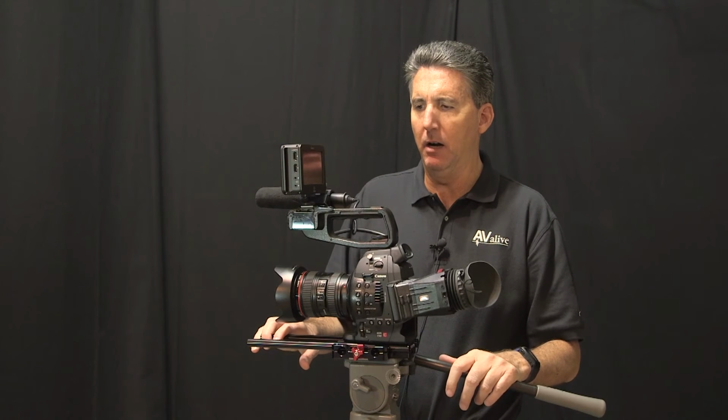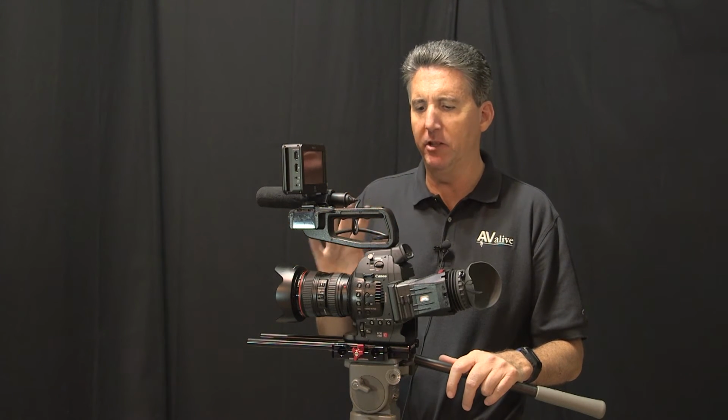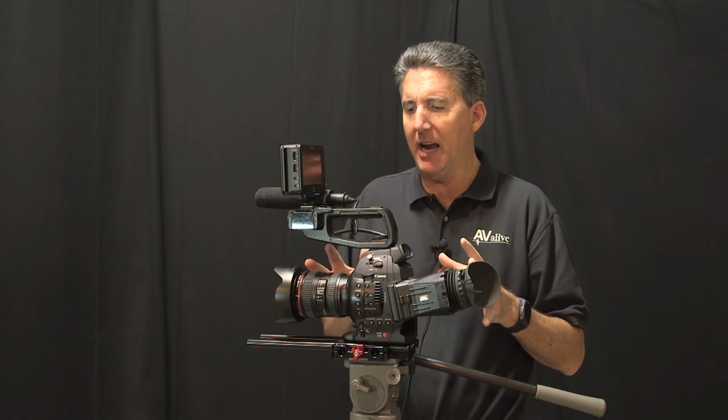Another option would be a headphone, which currently we don't have on this particular rig, a wireless mic pack. Got a lot of options that are basically above and beyond what you might need for a standard special event or wedding shoot. So that's an overview of the camera.